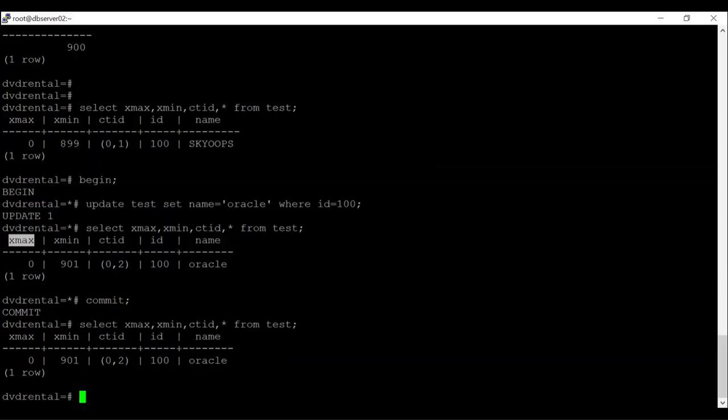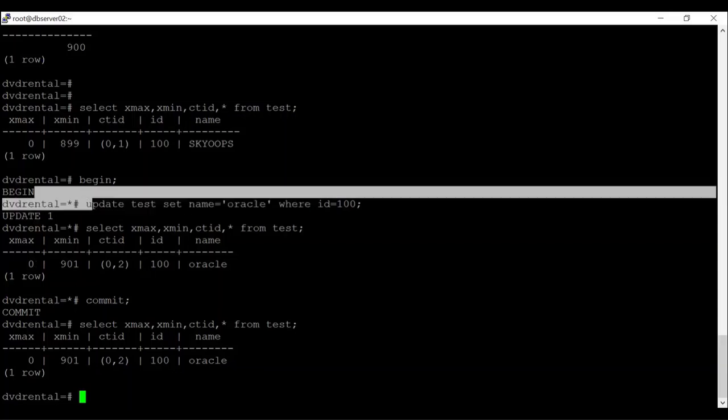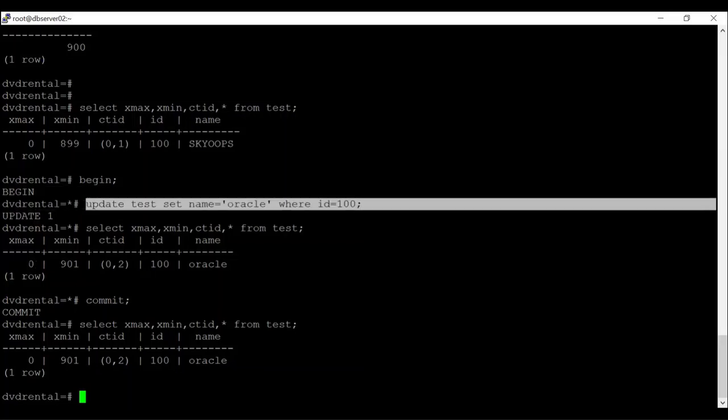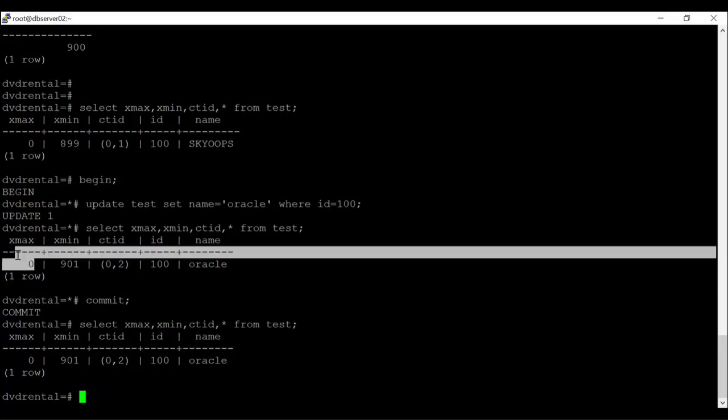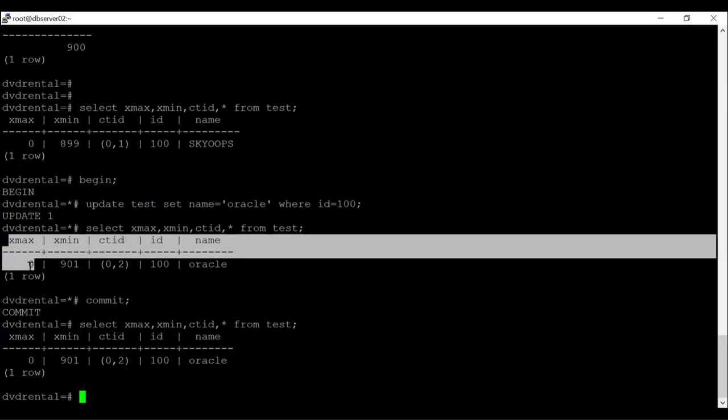Whenever you do any update or delete operation, your xmax value will be allocated until you do a commit. You can see that from the other session. Until it commits, your xmax remains a transaction ID. Once it's committed, your xmax becomes 0.